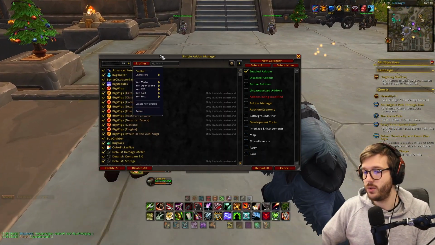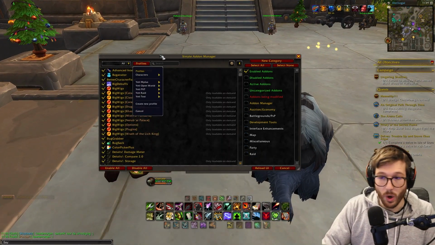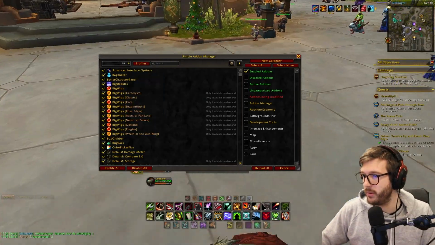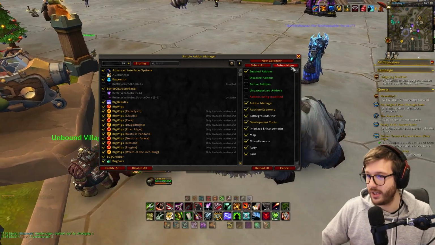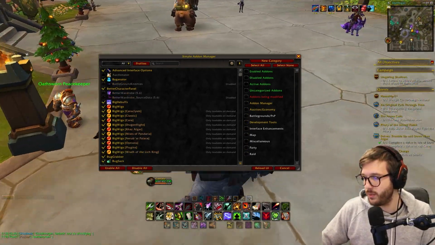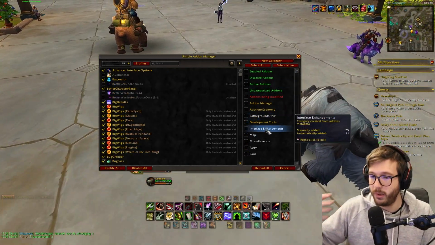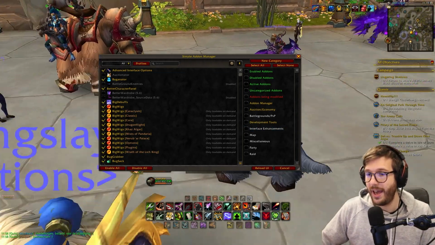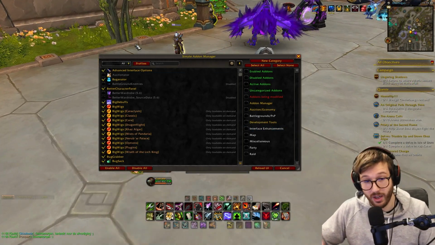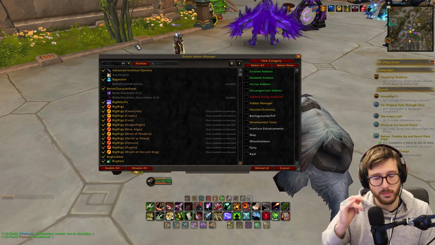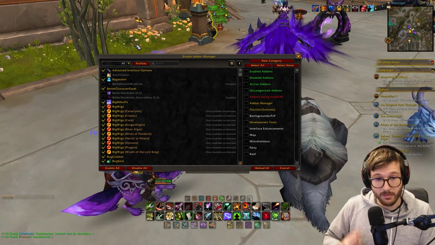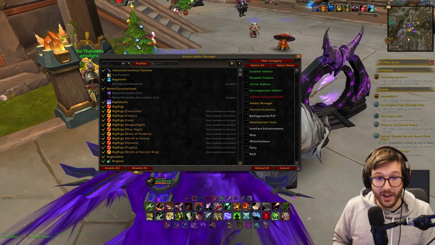And yeah, of course, you do have to do /SAM to open the menu, and then you have to load it up from here. You can also create new categories yourself. You can do select all, select none. It does not really matter that much. I think that the built-in categories are really, really nice. And I think creating a profile for raid, Mythic Plus, and PvP, maybe also open world, is going to be very, very useful if you want to get as much as you possibly can from your FPS, from your computer.